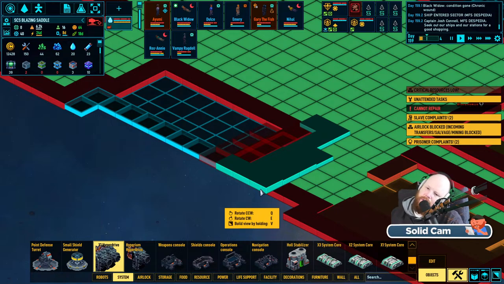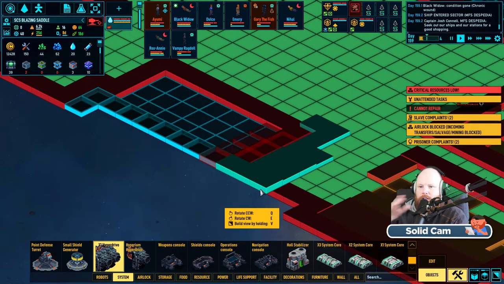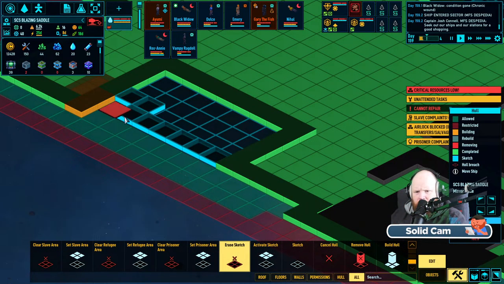All right, so if I do this, I could probably... Okay, wait, hang on. I gotta count this with my actual fingers. 1, 2, 3, 4, 5. Edit. Erase sketch. 1, 2, 3, 4, 5.